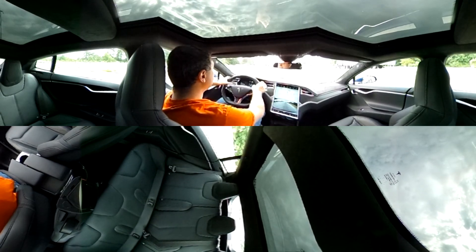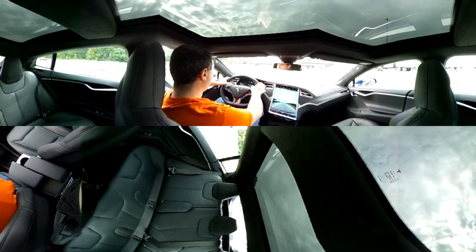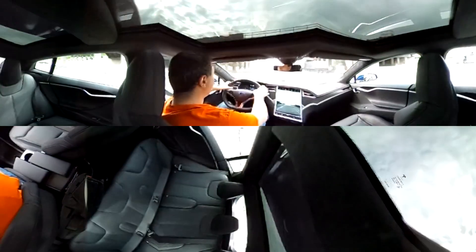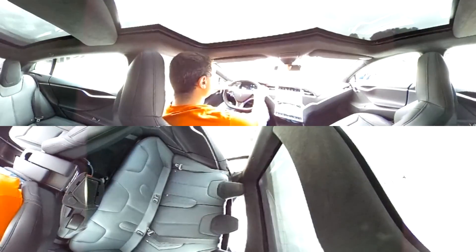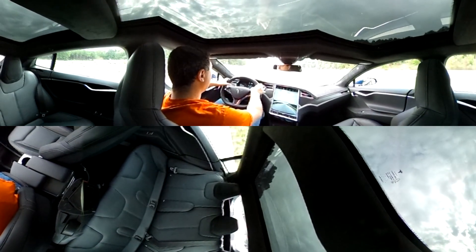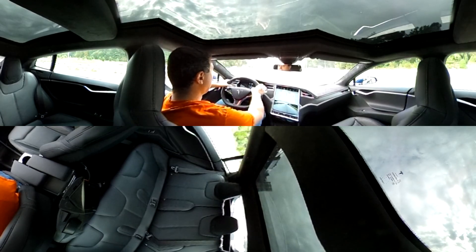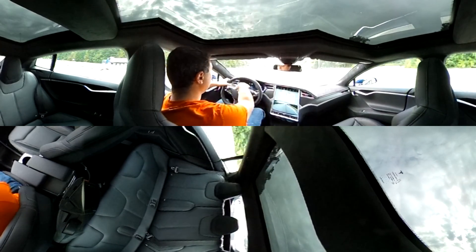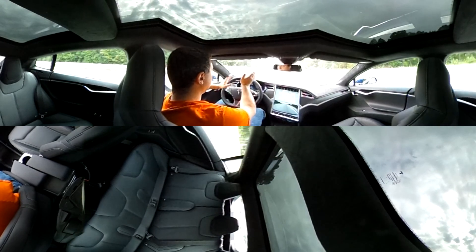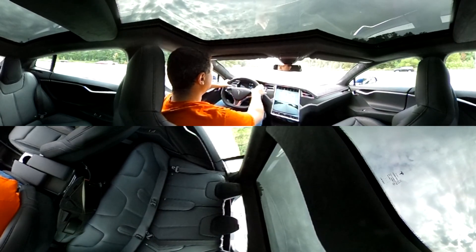Just look at this. I've been testing this yesterday — I drove almost 100 miles, most of it with Autopilot. It works really well on highways. It works a little bit on non-highway roads, but it's not made to really work on those yet. It needs to have consistent markings. There are two blue lanes on either side of the car here on the display, showing that it's detected the side channels.